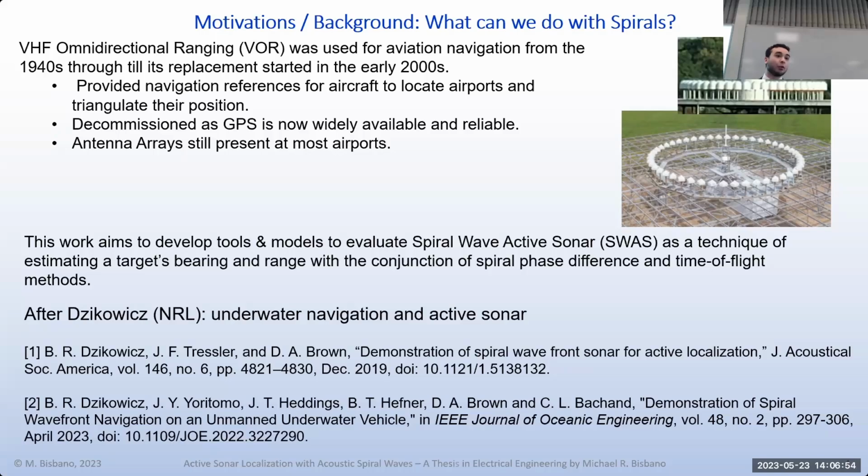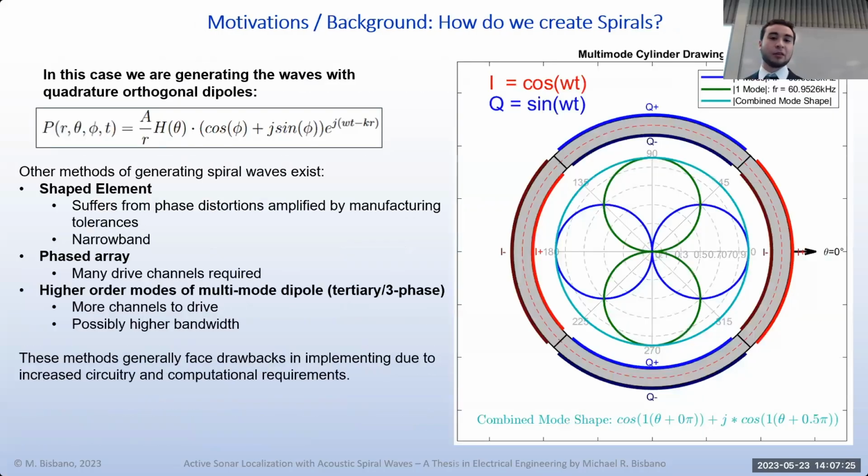So what this work is doing is building off of previous work by Ben Dzikowicz at the NRL, who's showcased previously that you can navigate and even do active sonar with spiral waves. I'm building off of that, trying to reevaluate, reaffirm that this is possible. And then really I'm focusing on developing tools so that anyone could try to understand this more and maybe implement it in the future. We want to make this happen for real. So that's where we're coming from. That's why we're doing this in the first place. Now, it's also important.